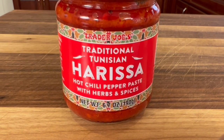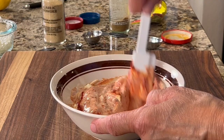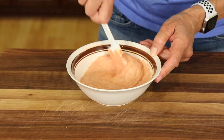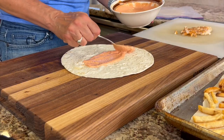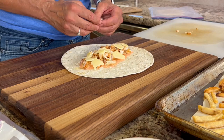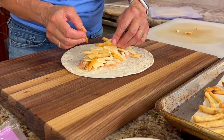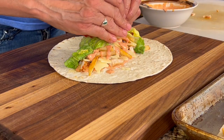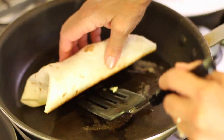I made a sauce yesterday called an Algerian sauce, which is made with harissa, a hot chili pepper paste. I mixed it with some mayo and some other ingredients, and it sort of resembles a Thousand Island dressing, but it's got some heat in it and lots of flavor. I put this sauce in a burrito with some grilled chicken breast, some cheese, some french fries — pretty different, right? — and some chopped romaine lettuce and tomato. I grilled it up on the stove and the flavor was incredible. You're going to love it.